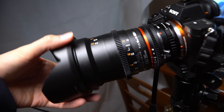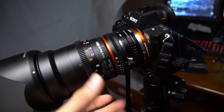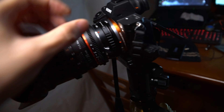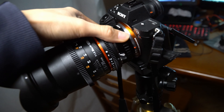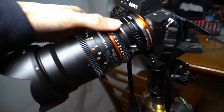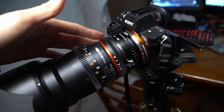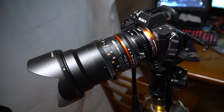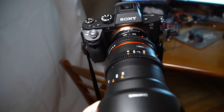The focus ring is very smooth and the aperture ring works perfectly. There's also this dial on the adapter — I suppose it's to adjust the aperture — but it actually doesn't work. You just use the aperture ring on the lens itself. That's the setup: the 35mm on the adapter, mounted on the A7R II.